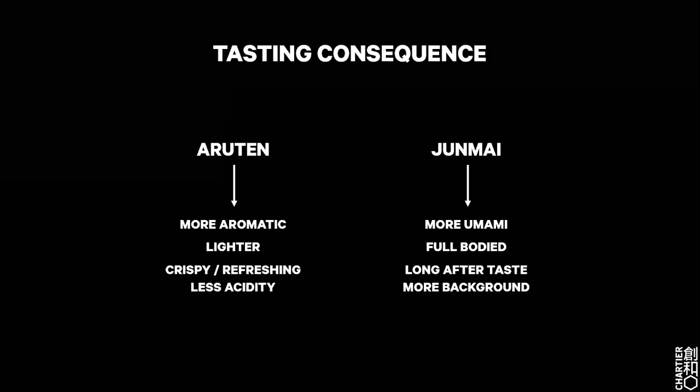So one more time, everything is possible, and as you say, there's amazing Ginjo and Daiginjo with aromatic perfume. Something that is true about Junmai usually, and you talked about it, is that hot sake works a little bit better with Junmai. If you get Daiginjo, Aruten Daiginjo, don't try to put it hot. Let's say 95% of the time. And if you have a Junmai, you can sometimes play a little more with the temperature. There is no law, I say 95%.